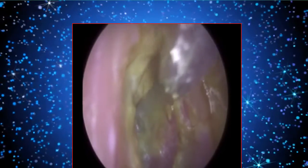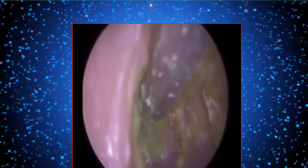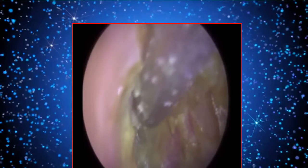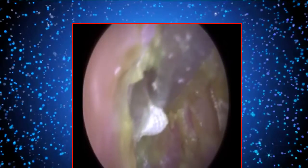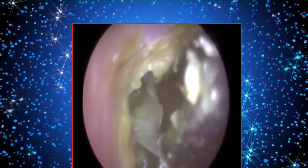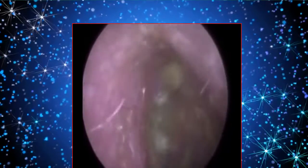Again, after I finished the procedure, I performed tympanometry, and the patient also had glue ear on this side. So unfortunately, he's got an outer ear infection, which is the otitis externa, which is the infected debris in the left ear canal, and the swelling and the infected dead skin on the right side. So that's the outer ear infection, otitis externa, but he's also got a middle ear infection called glue ear.